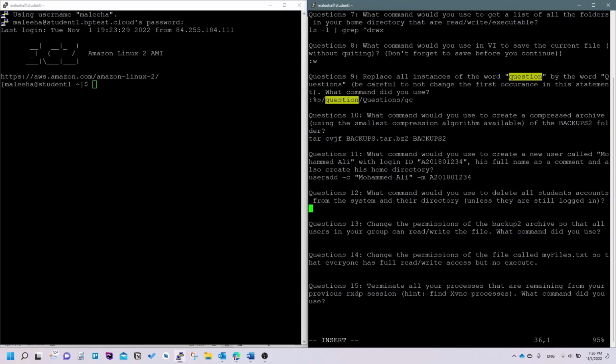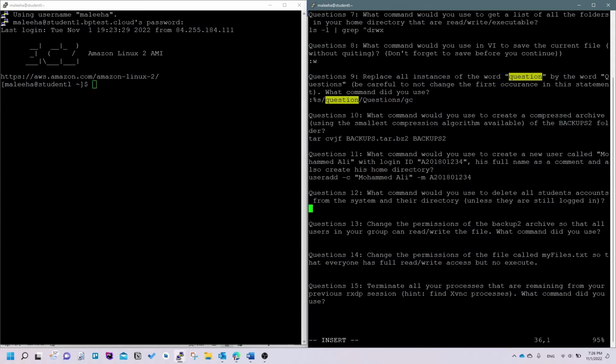Okay, so for question 12, what command would you use to delete all student accounts from the system and their directory unless they're still logged in? So you're supposed to delete all the student accounts and the directories for the students that are not logged in. If they're logged in, then do not delete their accounts.